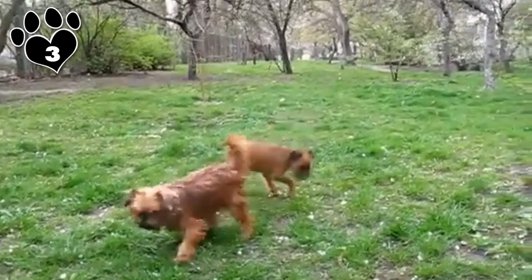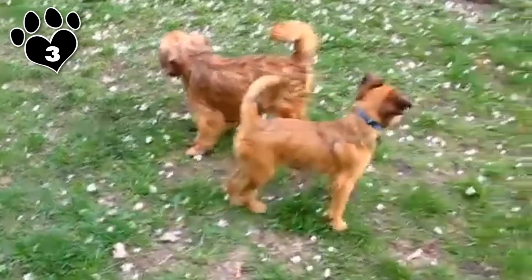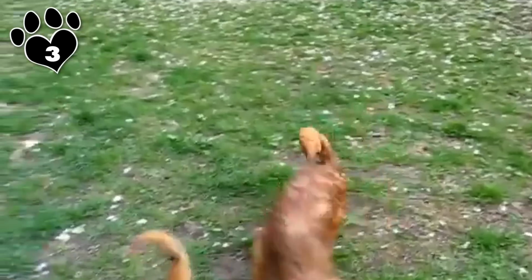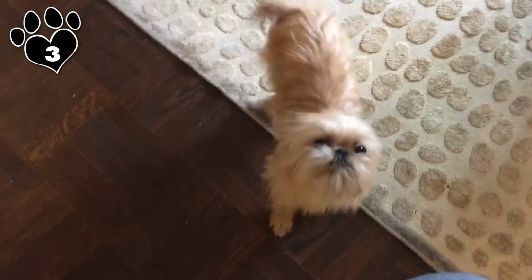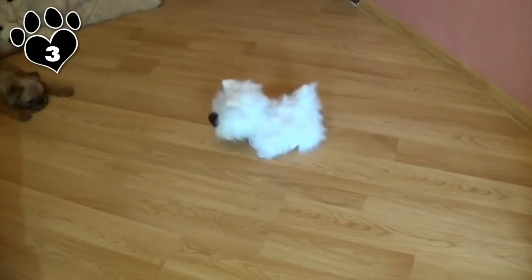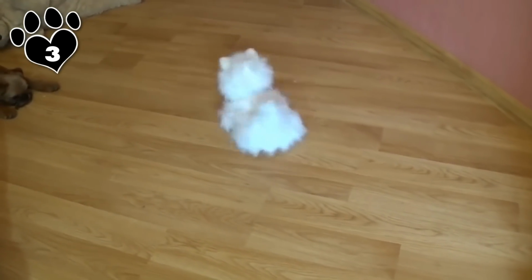Their small size means that a daily walk and indoor play is usually enough to satisfy their exercise needs, and this loyal little dog does best with families who are frequently home. A sensitive companion for discerning pet parents, the Brussels Griffon is smart, devoted, and comically self-important. With the Griff, you get a big personality in a 5 to 15 pound package, and with one look into its big human-like eyes, you'll be smitten.